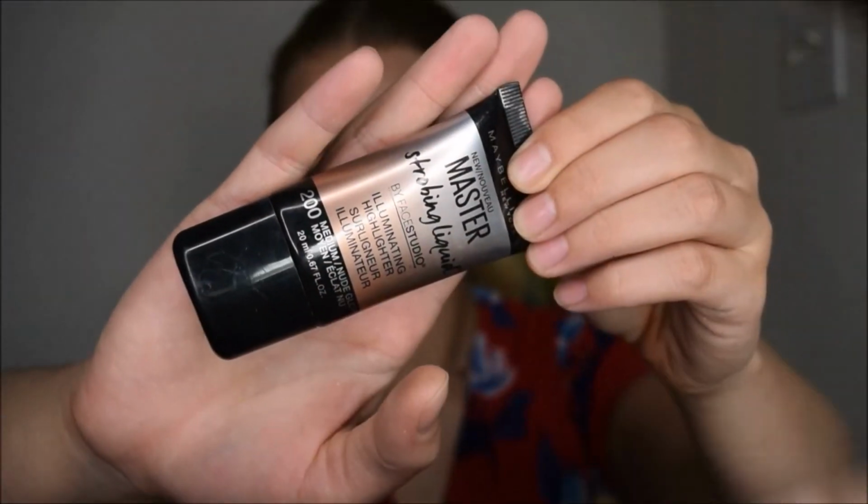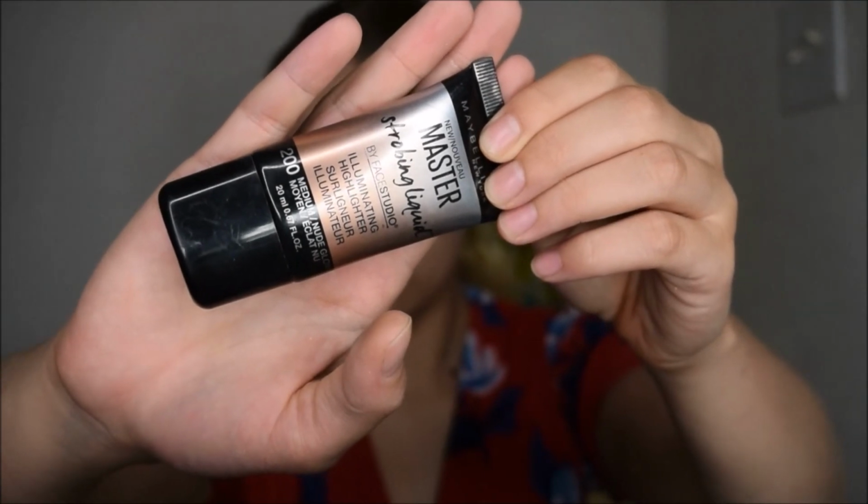And now we are going to go ahead and move on to the face. I'm going in with this Maybelline Master Strobing Liquid, and I'm actually using this as a primer today. I've done this a couple times in my videos, and it looks crazy at first, but it just makes your skin super, super glowy and so beautiful.